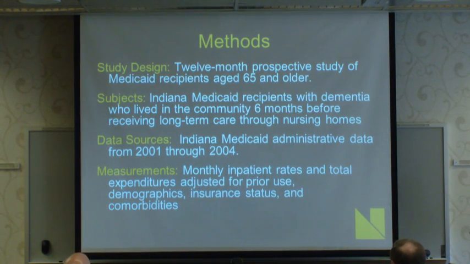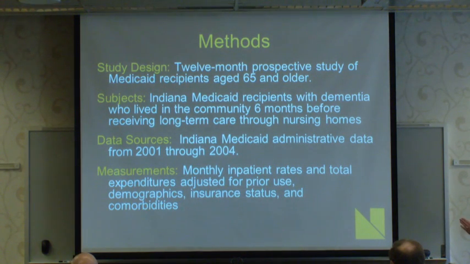So what did we do? Well, first we had to get real data. And so we got real data from Indiana Family Social Services Agency. And it took you 2 years to do that. So these data are not super current. Okay? And what we did is we followed people forward in time.